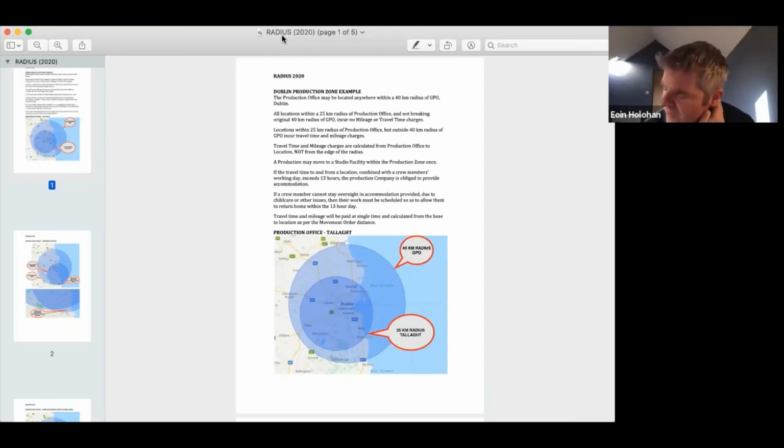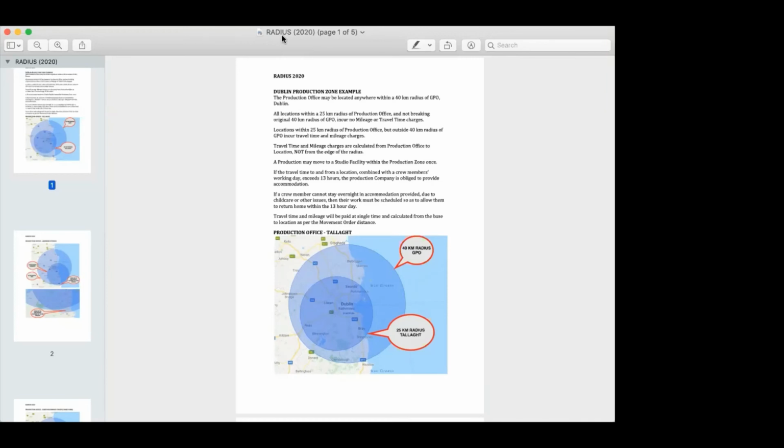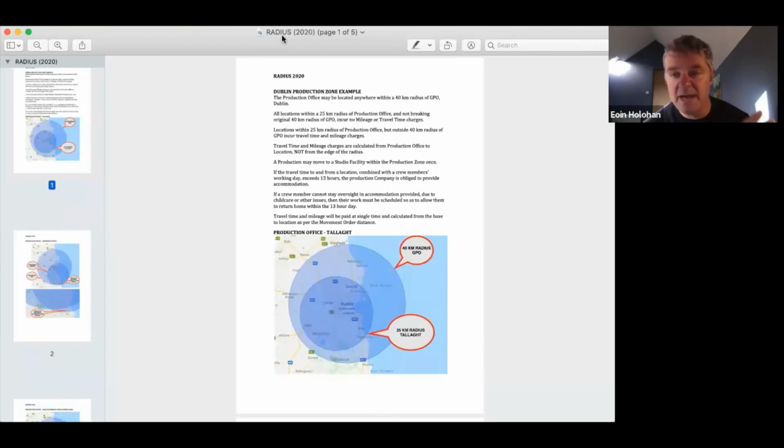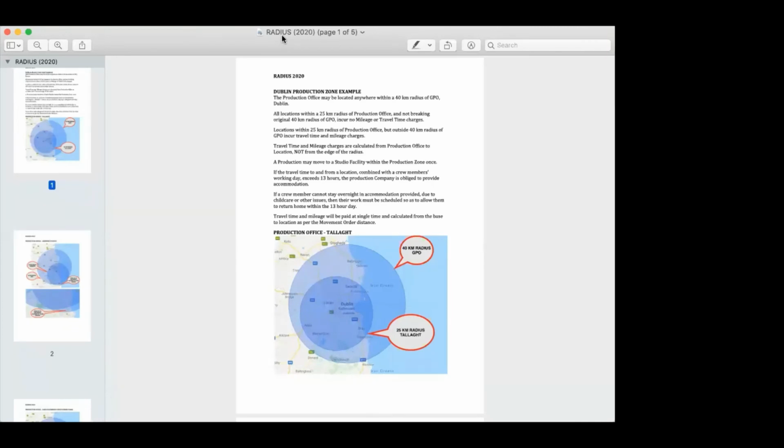I think I've sent it to Jess. When people ask to get it, I'm really nervous of it becoming the official country place to clauses. But definitely, sure. I think for all parties to the agreement, it makes sense to have this. It does make it much simpler. And to be honest, 80% of the jobs are using the example that I've laid out as a Dublin production zone example. So make sure you get copies.